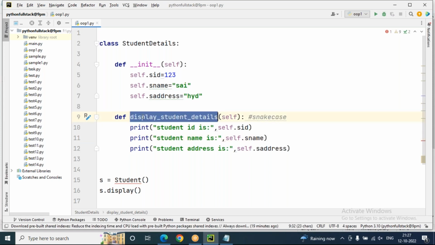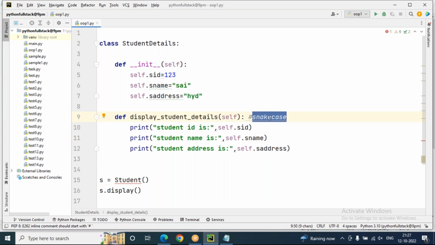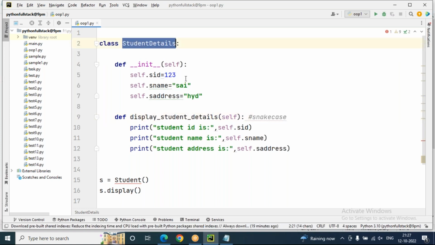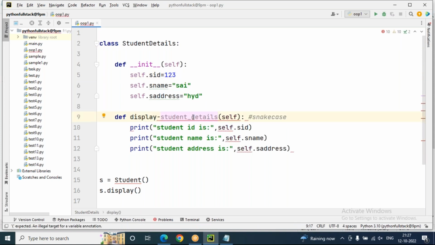Look here, display_student_details. This is snake case convention. This is camel case convention. But sometimes you can see this hyphen being used. This hyphen is not required. This is another convention, and it does not work in Python.